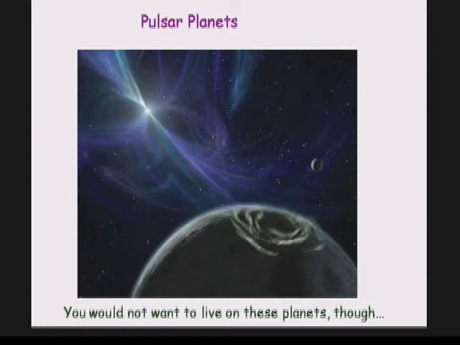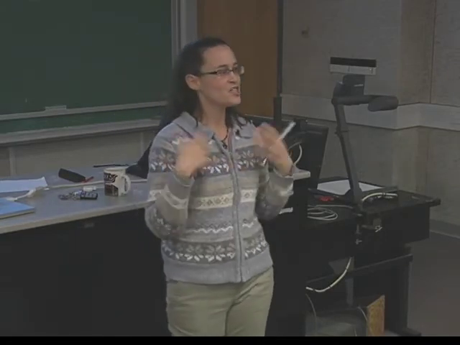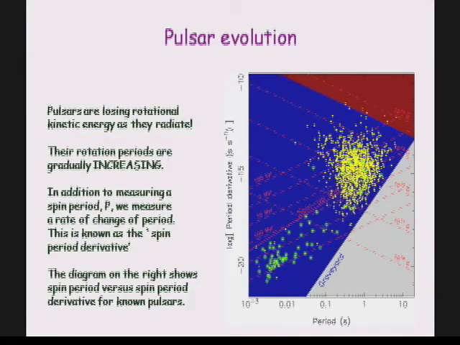Okay, so let's talk a little bit more about what we can learn about pulsars by timing them. Okay, so one thing we learn is that even aside from a pulsar having planets or being in a binary orbit, we see changes in the pulse period. Okay, the reason for this is that just like people, pulsars slow down over time. Okay, so they're born spinning really fast, and then as they get older, they gradually lose energy and they slow down. Okay, so this plot shows period versus the rate of spin down of a pulsar. So when a pulsar is first born, it has a short period, and its rate of spin down is very high. So it's spinning down very quickly, and its spin period is shorter.